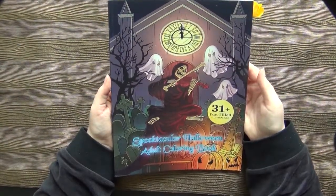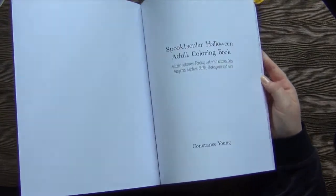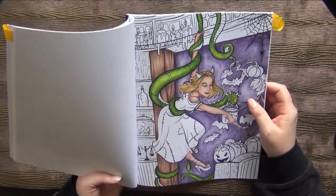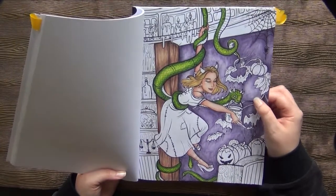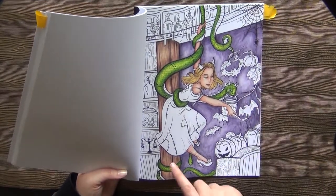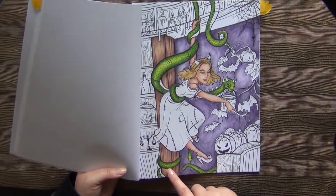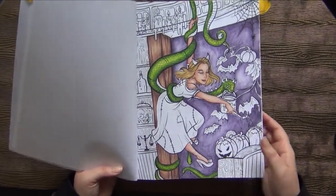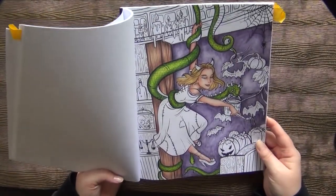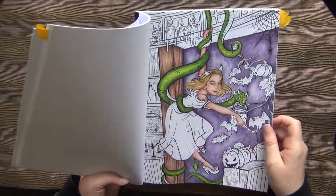Oh man, I have a lot of WIPs. Then I have this Spectacular Halloween Adult Coloring Book by Constance Young. I started this page and followed a video by Coloring with Weez for the background — she uses Neocolor too, and back then it was my first try with them. The wood is done with Arteza pencils and I followed a tutorial from Melissa from Melissa Colors All the Things. I really like this look — I think the Inktense pencils are really suitable for Halloween pictures.